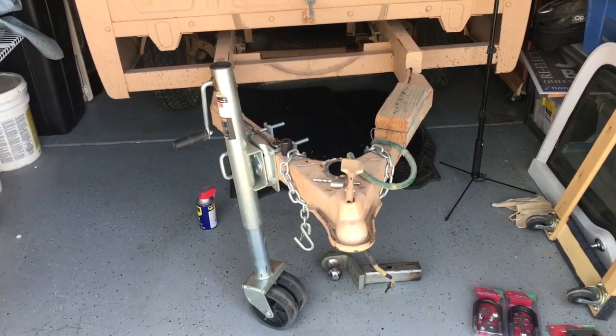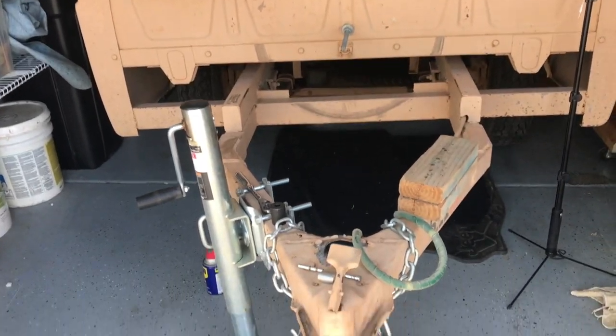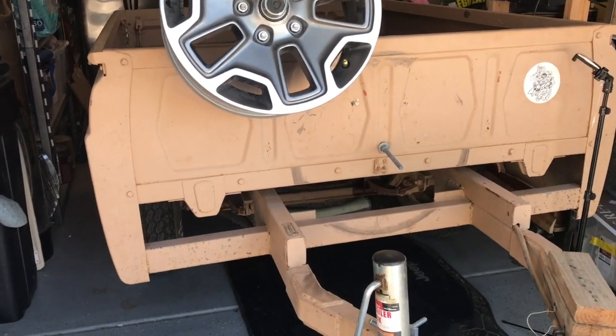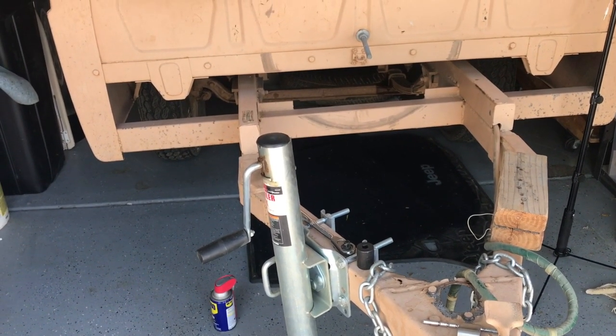Next up, I'm going to get under there and loosen up those nuts on the old U-bolts and get that axle ready to come out. Then when it's ready, I'm going to lower this guy down as low as it goes, effectively raising the rear end of the camper. I'm going to put jack stands underneath it, and then I should be able to roll out the axle. So here we go.